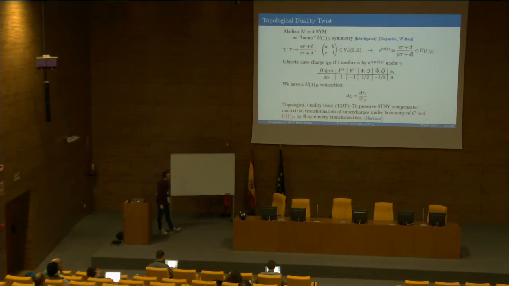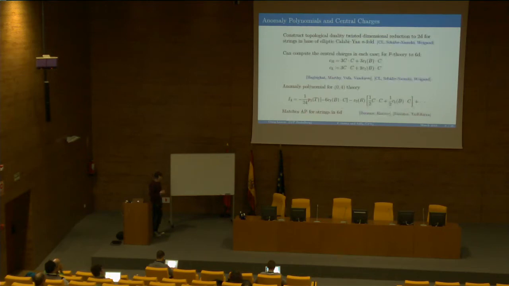And further, there is a connection associated to this U(1)_D symmetry, which just looks like the variation of the coupling. And then there was this procedure which was laid out in a paper of Luca from a few years ago, where you could do a kind of topological twist. She called it the topological duality twist, where one didn't only turn on some background gauge field along the curve to cancel the curvature of the curve, but you also turn on some background U(1)_D field to cancel the variation of the supercharge across the curve of that U(1)_D. So this is similar to your usual topological twisting procedure.